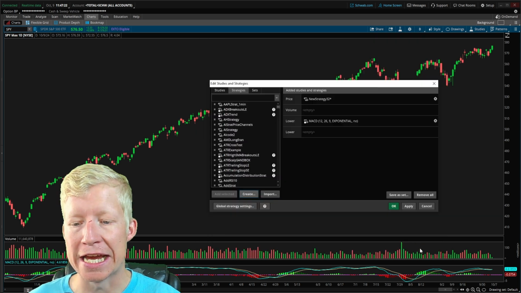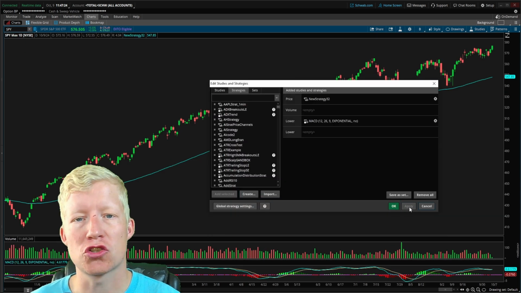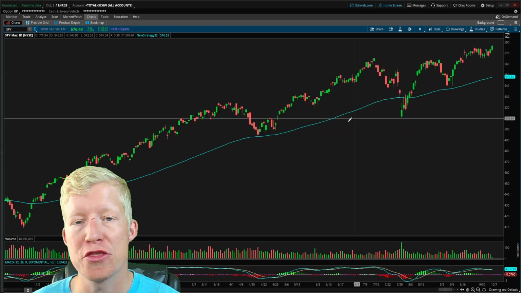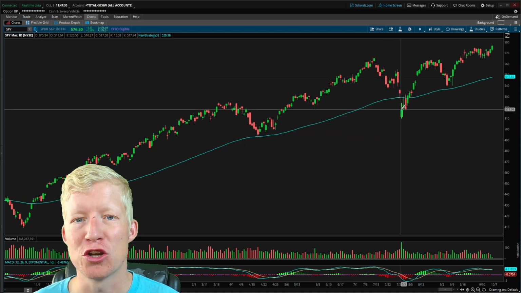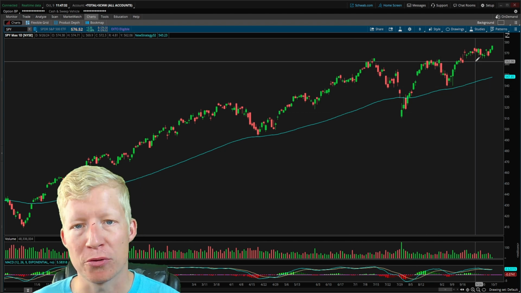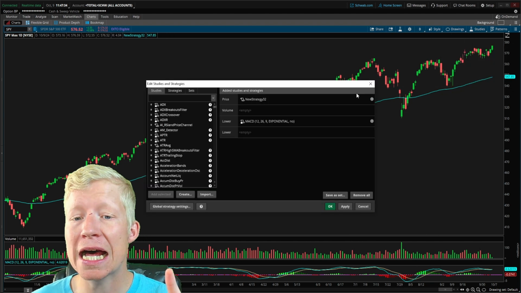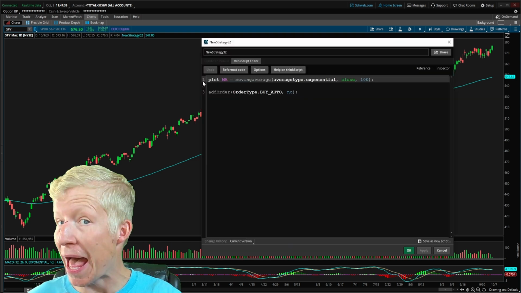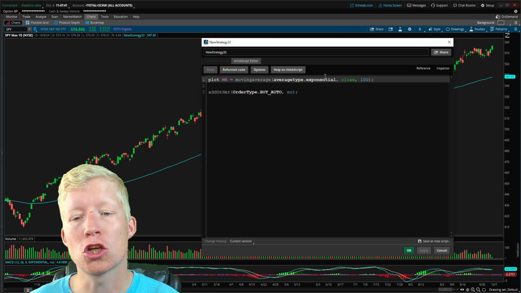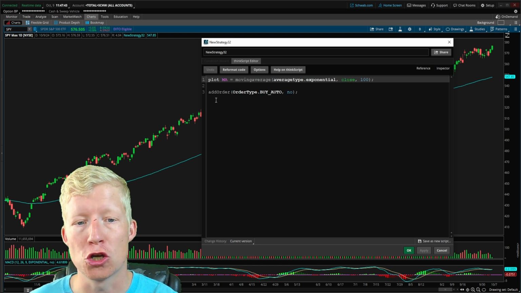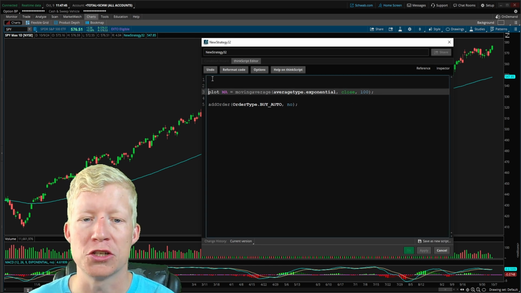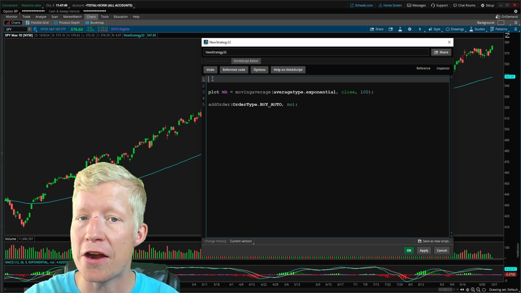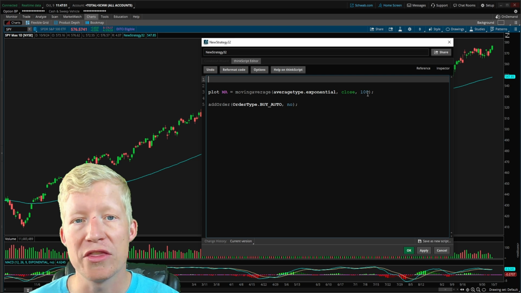Now, of course, as I hit OK and we apply this script to our chart, we are seeing a 100 length exponential moving average plotted onto our price graph. But let's hop back into the script here by clicking on this little cog. It's bad coding practice to hard code values into your parameters. So what I'm going to do, I'm going to give myself a couple of lines here, and we are going to declare some variables that we store these values in.